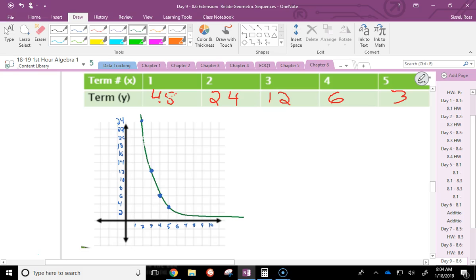What about my range? Y is greater than 0. Now, you said y is less than 48 because we started with 48, right? That's a great question. What if I asked you what was the 0 term? Or the negative 1? 96. Or the negative 2? Lucas, calm down. It'd go the opposite. Right now when we are dividing by 2, it'd get smaller, but going backward it'd get bigger, and so it'd go up even higher.